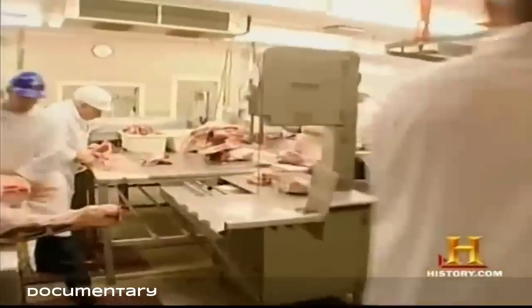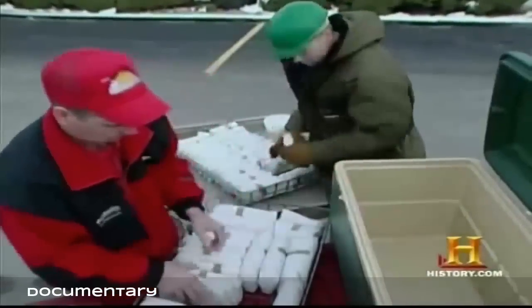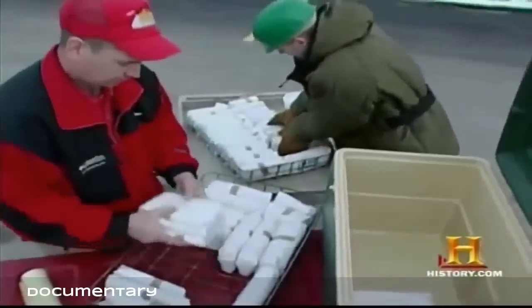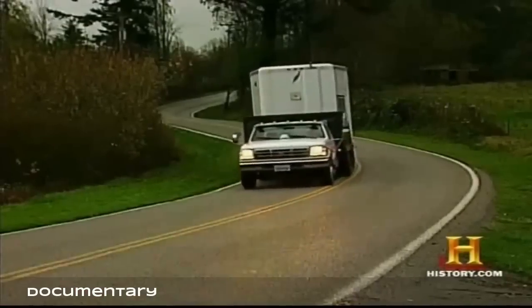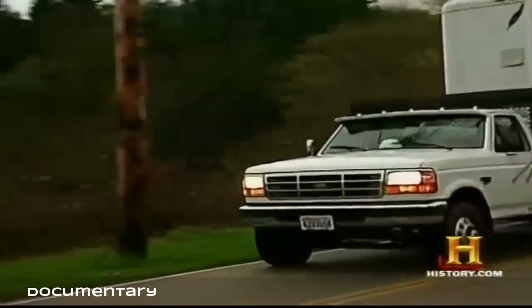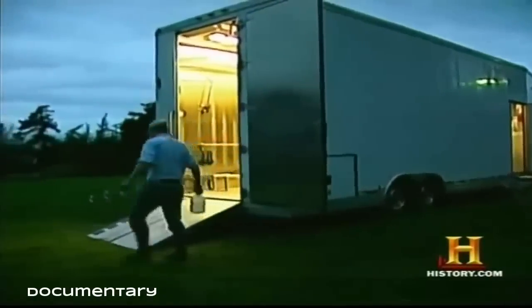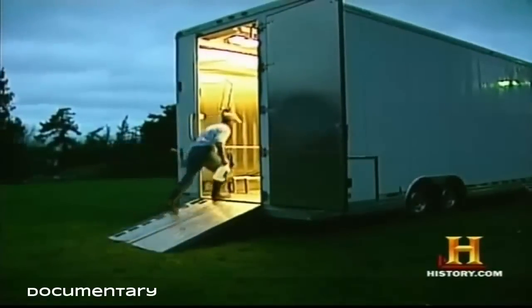We'll slaughter them, we'll hang them and age them for about 2 weeks. Then we bring them out, cut them as to their specifications. And then we process it, freeze it, give the customer a call. They come in, pick them up, and take it home for their use. Sometimes delivering livestock from the ranch to the slaughterhouse isn't practical. In cases like this, another niche butcher steps up. He is called the mobile butcher.